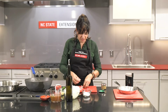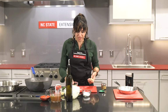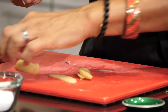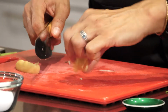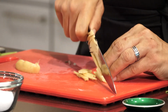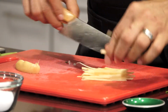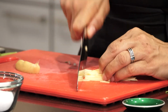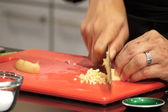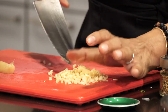And in addition to this dish, something you may be surprised by is ginger. I think ginger and greens are such a natural combination. To julienne it or to have a nice fine mince, you just want to cut some thin slices. And again, you're stacking them up, and you make little matchsticks. And then you stack up the matchsticks, get them together, and then cut a small mince. And there you have it, very easy.